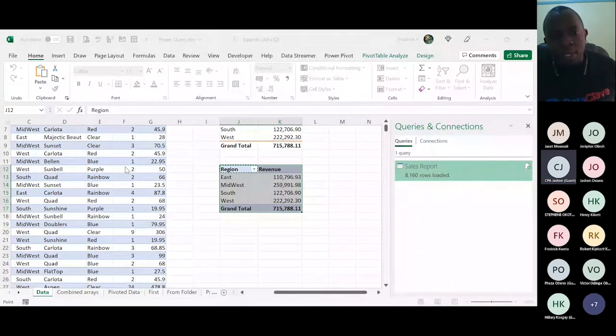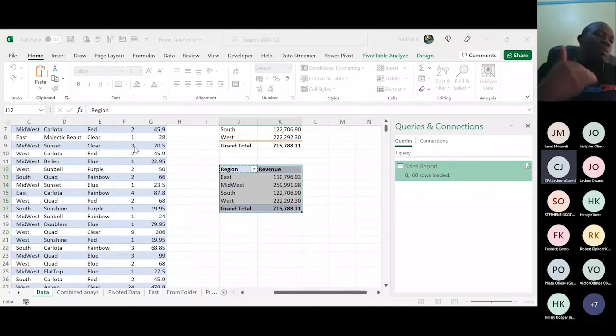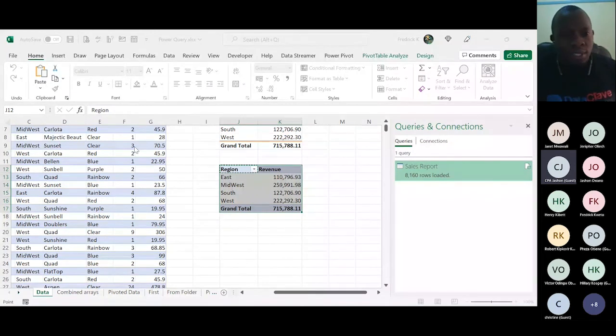Some versions, lower versions of 2016 and 2013, will only have two options here, maybe a table and a pivot table. But if you're working on 2019 or later versions of 2016 and higher, then you'll notice that you'll have four options here.